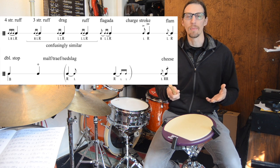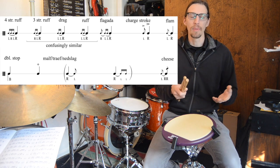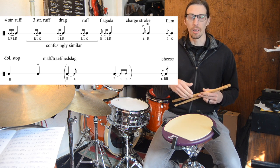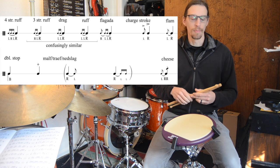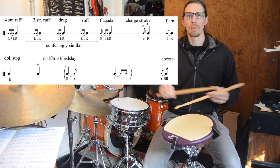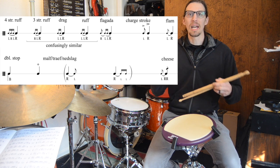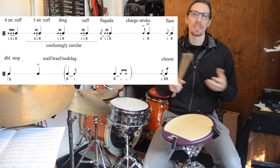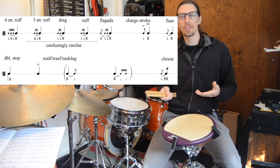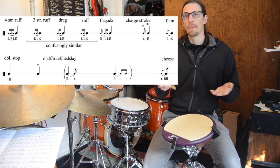Now, we can sort of combine that a little bit with the flam, and we get the idea of the cheese, where you're going to have a grace note in front, because part of a cheese is a flam, and then you're going to have a note that comes after the downbeat, because of course a cheese is a flam onto a double stroke. So now normally cheeses keep going into other things, but how much of that pattern is actually the cheese, I guess, is up for debate. But the essential feature of any rudiment that includes a cheesed variation is that there is a flam that also lands on a double stroke, and whatever else happens, happens.